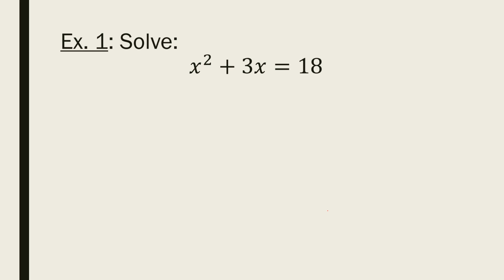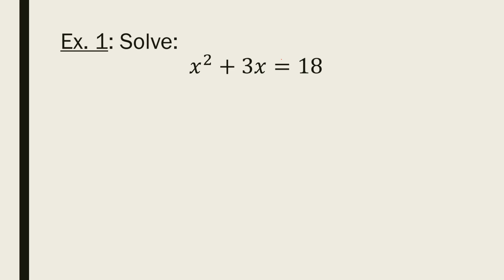Take a look at this example. Notice that in this equation, we have an x squared. We also have an x. And this is very interesting. So normally when I do an equation, I'm trying to do some steps and get x by itself. But how am I supposed to get x by itself if there's a square and a non-square term?